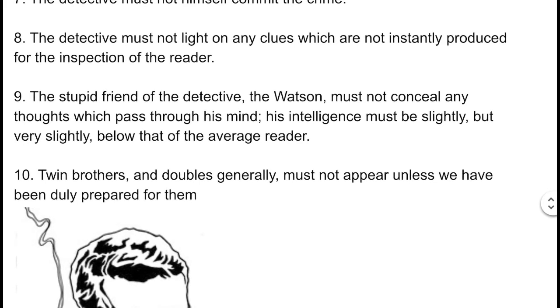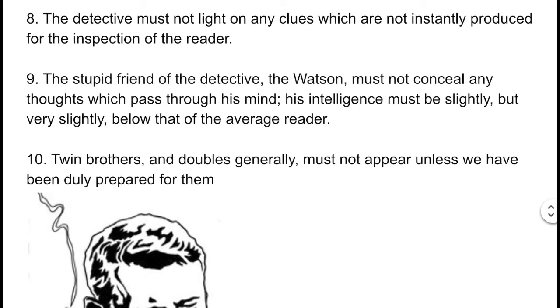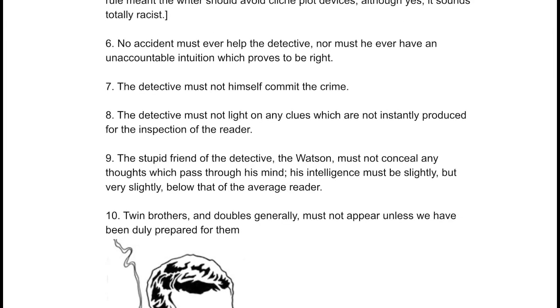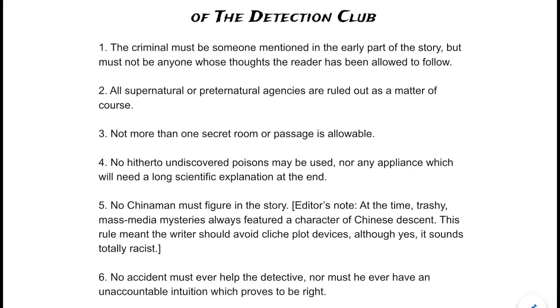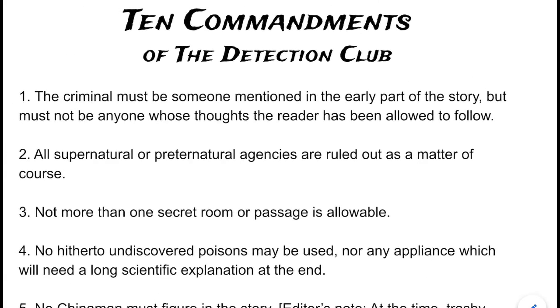Number 9 is the stupid friend of the detective. The Watson must not conceal any thoughts which pass through his mind. So you can see the influence on these writers from Sherlock. It's important in many cases to have someone who's assisting, because that assistant helps the reader solve the mystery. They ask the questions that help the detective get out of their own head.